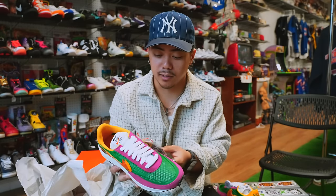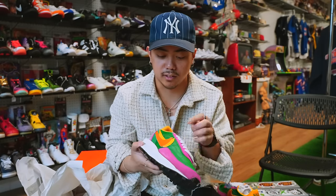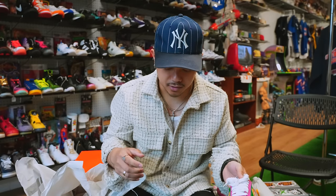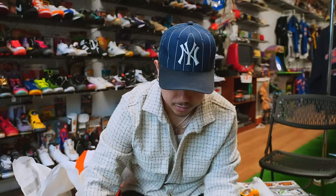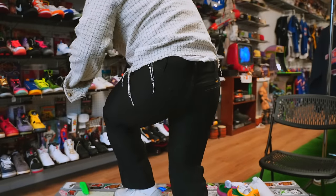I might just keep the white laces on. Maybe later down the line switch to black laces. I'm not gonna lie, I don't think I could ever see black laces on these. And to anyone that owns a pair of Sakai, I do know the treading does get a little ruined pretty fast, but you know what, let me try these on just for the one time. Oh, stand up on the bench, see if you guys can see it.